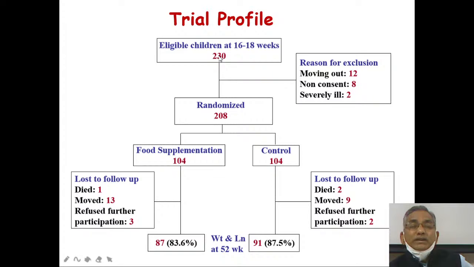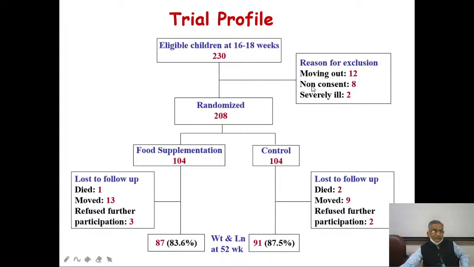Now, all 230 were not eligible to be included because they had some inclusion criteria and some exclusion criteria. Their exclusion criterion was that they were not going to enroll patients who are likely to move out of the study area in the near future, because they were supposed to come back for follow-up. Somebody who is likely to move is not going to come back, so there will be dropout, right? So to minimize dropout, they said that we will not include any patient who is likely to move out of the study area. There were 12 such patients. Even though they were eligible, since they were likely to drop out or not come back for follow-up, they were not included.